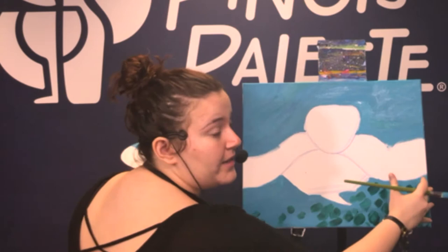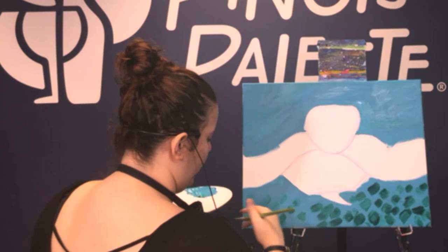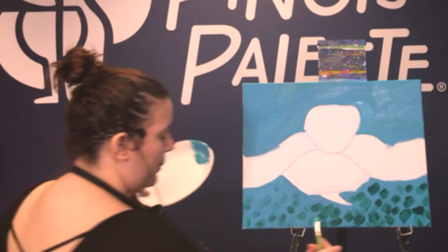I just dipped it in the green by itself. So I did a lot of green dots over this way, right? And then I have a little bit over here on the bottom left side. Not too many. And I'm not cleaning my brush off because I want them all to blend in with each other.